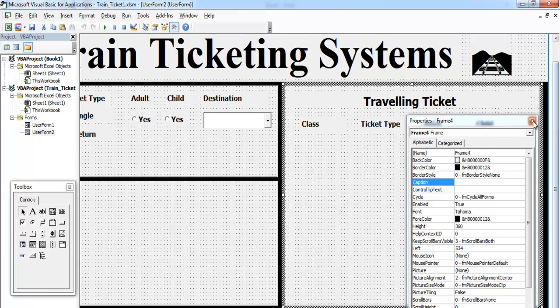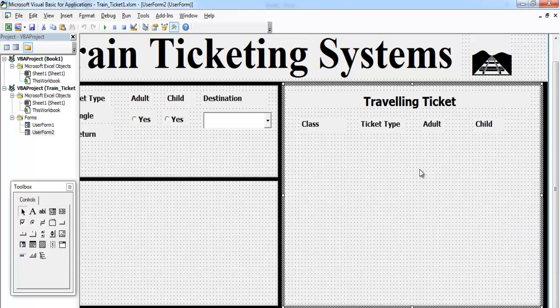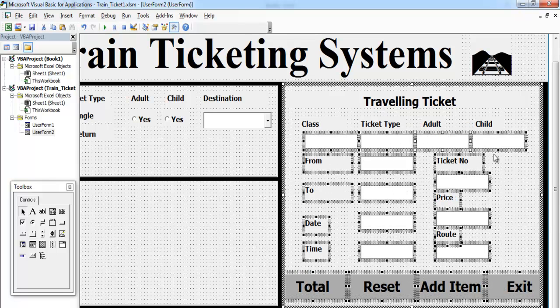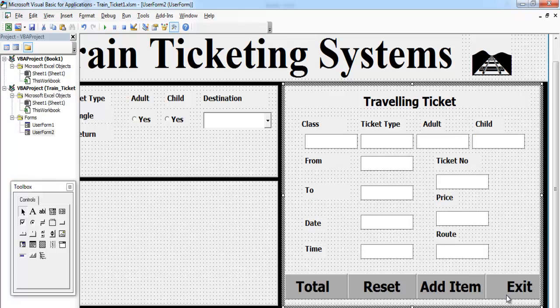Gone. And so the next thing is, let's add some more objects right there. Okay, we add the other objects. Just move it down a little bit more, and there. Now we have all our objects for the ticket in place. And this is a little bit too large. Let's just... okay, then that is looking the way we want.